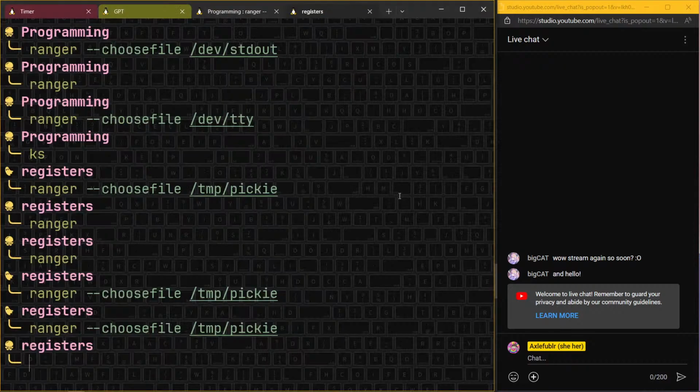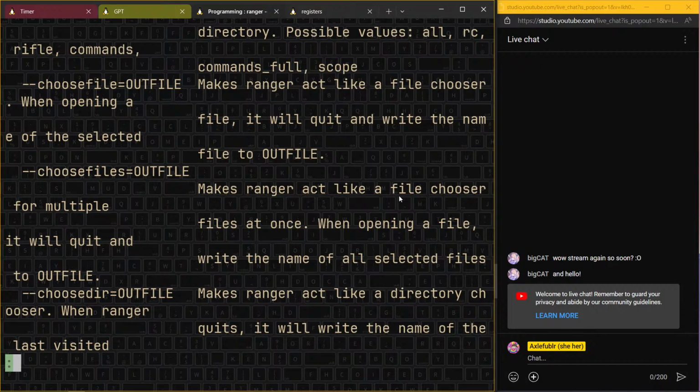So, we'll have a thing to choose a file, and we'll have a thing to choose a directory. So, we have choose file, choose files.